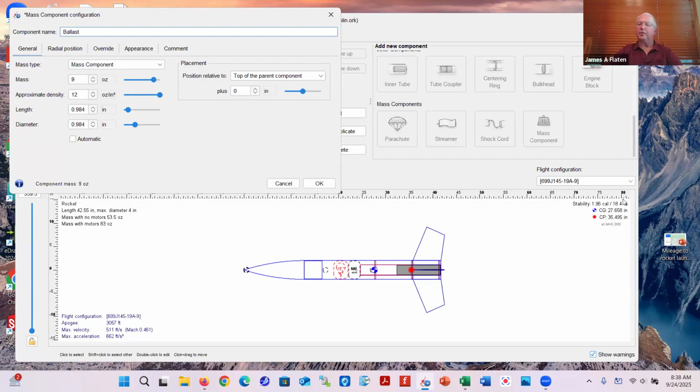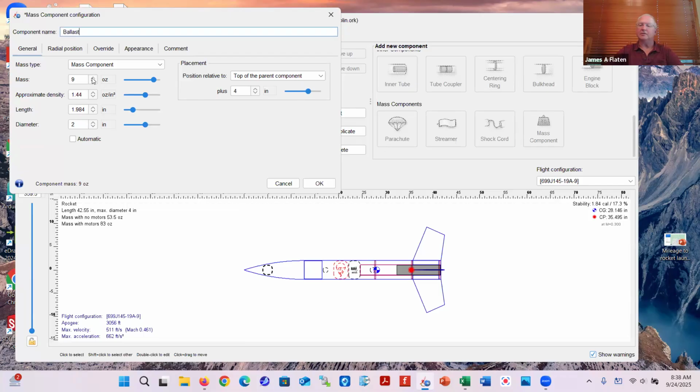So now I'm pretty close to 2 calipers here, but I'm up to 9 ounces in mass, 9 ounces in weight technically. And frankly, 9 ounces would be bigger than that. So let me just assume that 9 ounces, made of fishing sinkers or something, might be in the vicinity of 2 inches by 2 inches. And I need to stick it inside of the nose cone. So it would sit right about there.